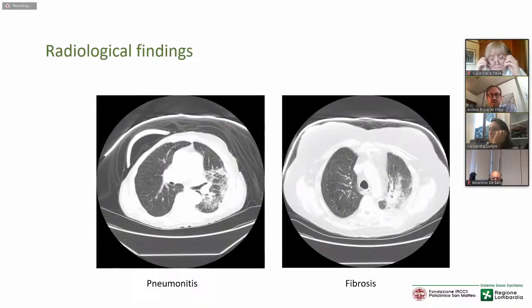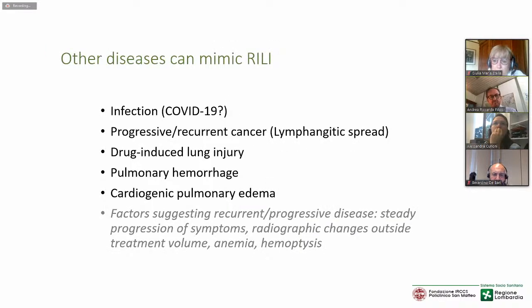Typical radiological findings are truly superimposable to what has been described by my colleagues for both viral infection as well as immune-related pneumonitis. This is one of the most interesting topics this evening, particularly because we are talking about that. It is impossible to discriminate on a pure radiological basis between a COVID-19 infection, immune-related pneumonitis, or an overlap of these different events in terms of radiological findings. It's actually very difficult. We may have localized pneumonitis, but we may also have bilateral involvement and fibrosis.